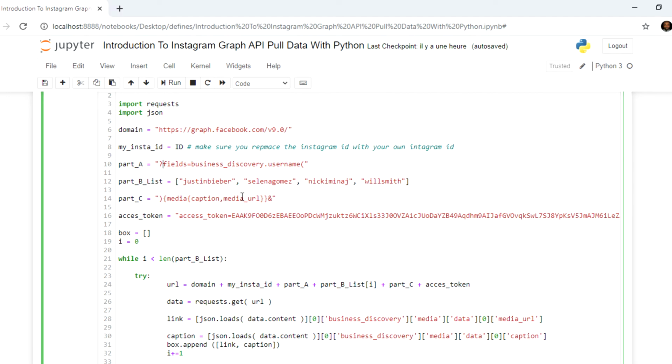I could have written something like media type if I wanted to get the type of the media that I'm requesting, but I'm only interested in the last media that the artist posted.